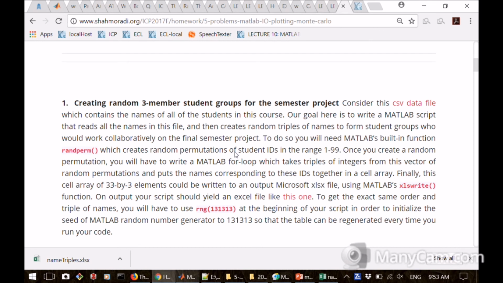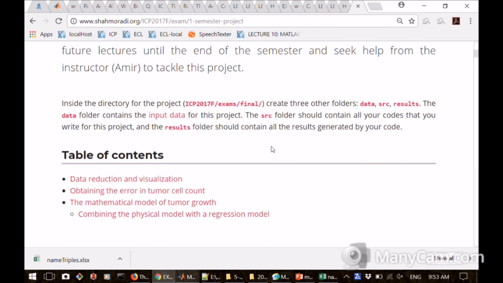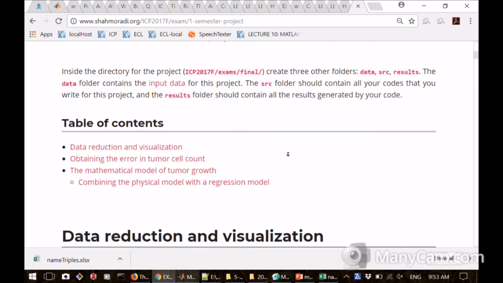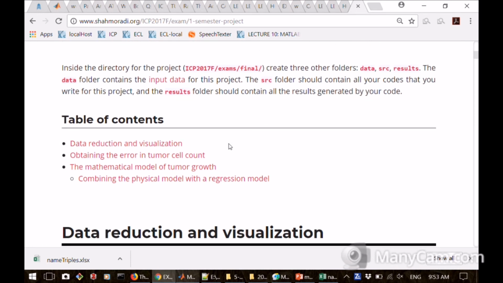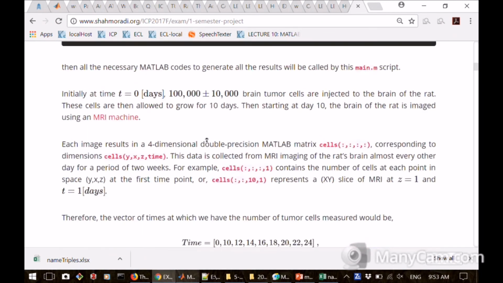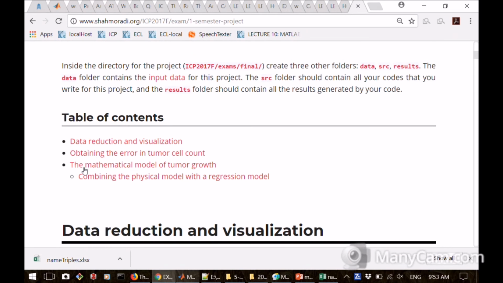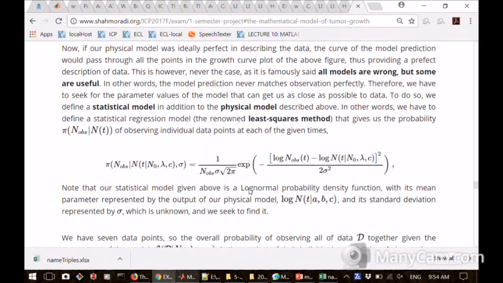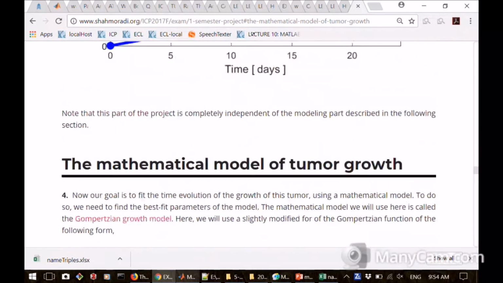Okay. So since you're two, I thought that you don't need this section of the project. Does it seem too scary, guys? No. Okay. I think we got it. Okay, great, awesome. I'm happy to hear it. So if you look at this table of contents for the project, we have data reduction and visualization, which is to create these graphs. Okay, and then we have the mathematical model of the tumor growth, which is a little bit math, but if you follow the instructions that I have here, and also get help from me, because you will not be able to do it alone. So you need my help. Okay, then you'll be able to do it.